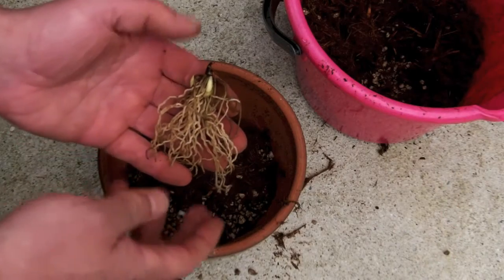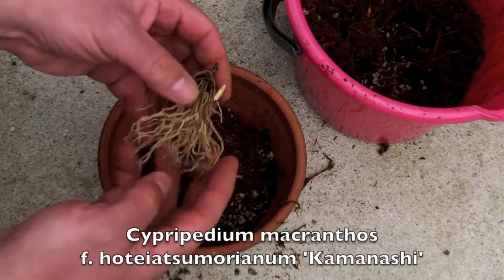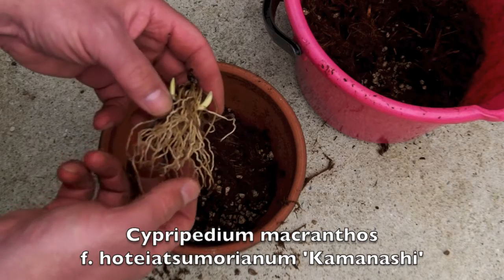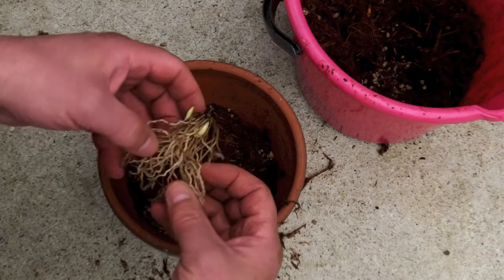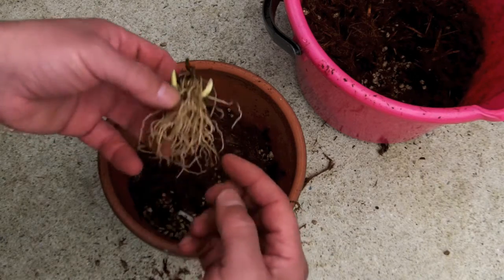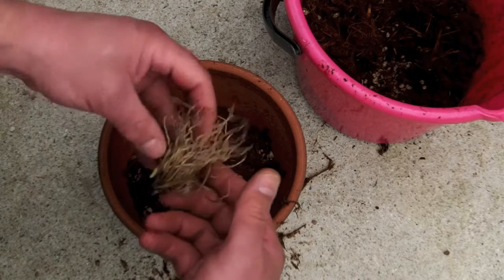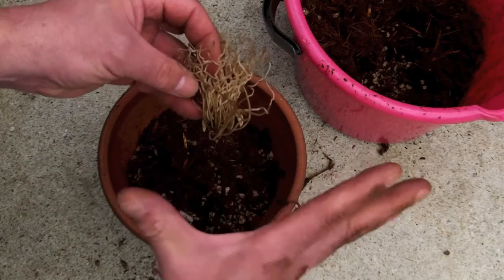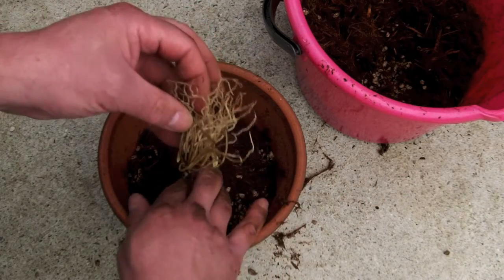Here's this lovely little plant. This is Cypripedium macranthos — it's actually a Hotei Atsumorianum variety called Kamenash, from the Kamenash region of Honshu. It's got two nice growth eyes and nice young healthy roots. Now because this is such a young plant it's really a bit different — normally with an adult plant there'll be a crown laying flat with distinct roots going out, but these roots are kind of growing down, so I don't want them sticking out of the pot.